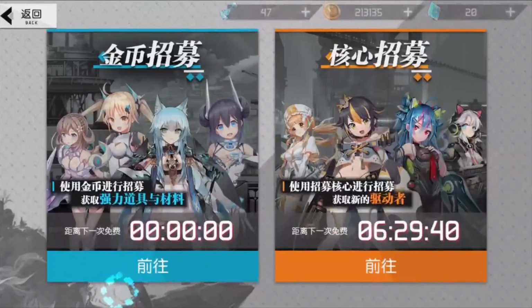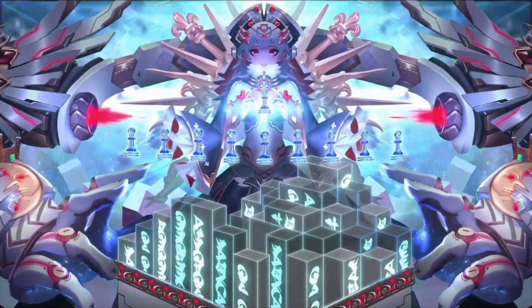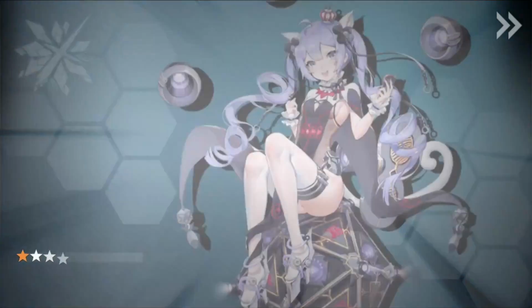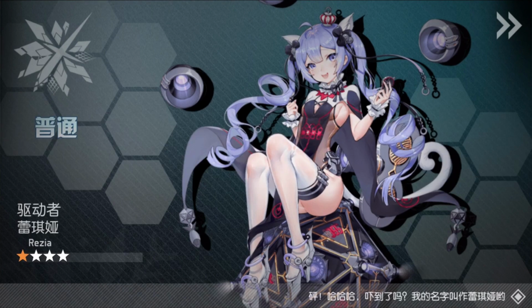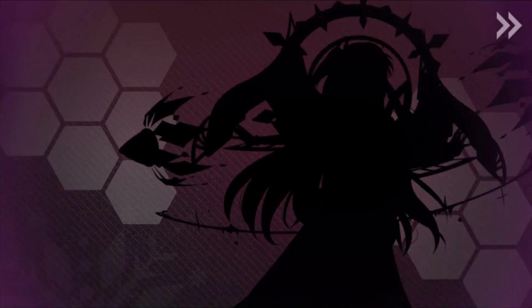So let's go ahead, jump back in, do another summon set. Pray for that gold chest piece, the gold pawn piece. Yes! Okay, we're gonna get another ultra rare. Maybe by the time this video is done, I'll have a full ultra rare team, which would be super sweet. Okay, this is definitely a new character. Rezia. Oh no. That's not my new character. It'll show me the gold banner.